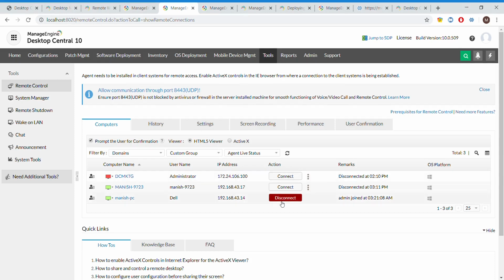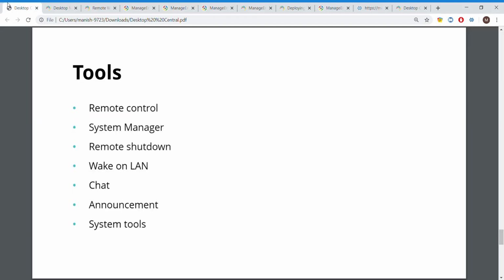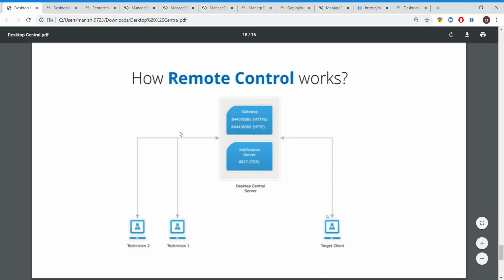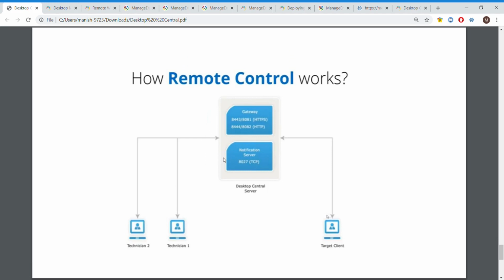So what actually happens behind this particular remote tool? Whenever one particular technician, say technician 1, clicks on connect, the message of the request goes and is placed in the Desktop Central server. Now, Desktop Central server has 2 different servers in between itself.